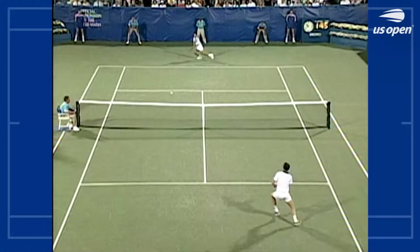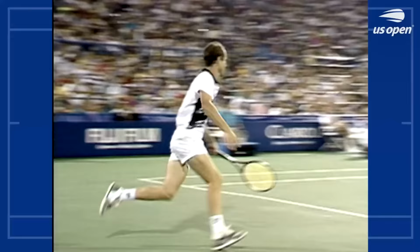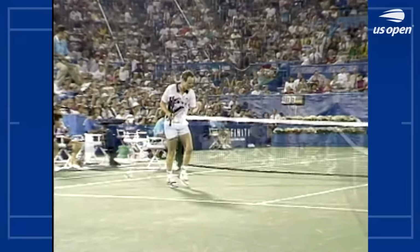Great point here at break point. Hits the topspin forehand. Chang right there, but there's the winning forehand cross court. Set up from another angle here. There's the lob right there that set it all up. Mac on his toes now. Back inside the baseline. He anticipates well to his left and then just crunches. He's pumped up after that one.